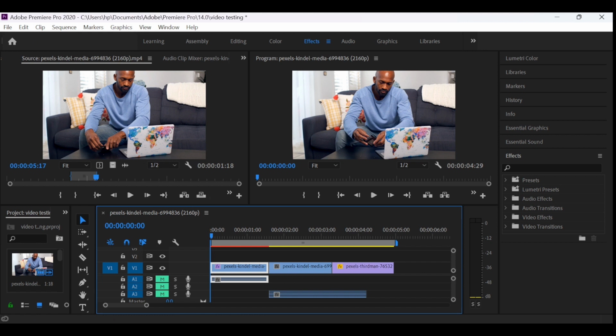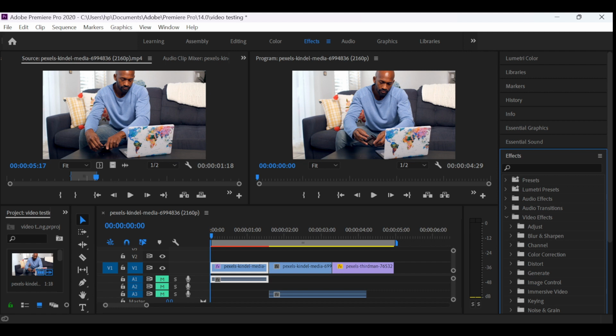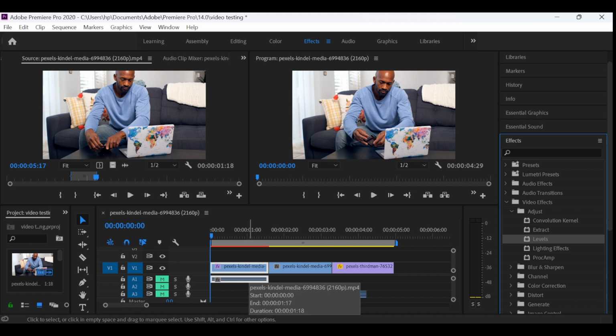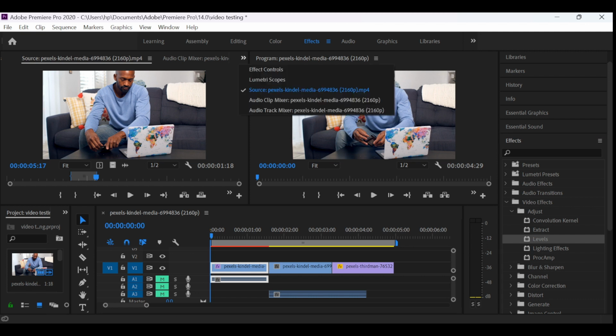But I want something that will actually show that something has been applied. Okay, let's say adjust, let's say the levels. Okay, let's come and put the levels. All right, so now you can see. Then just come here and hit effects control.